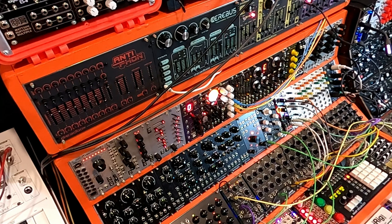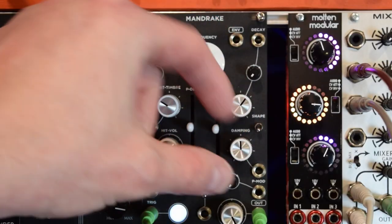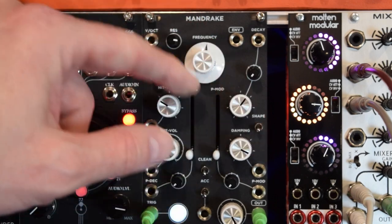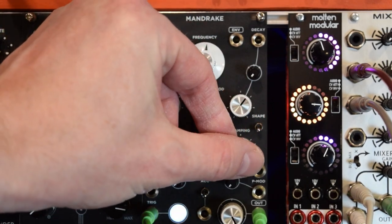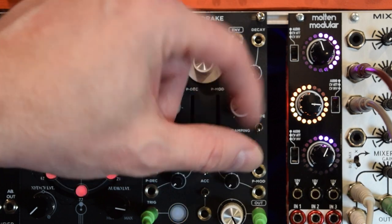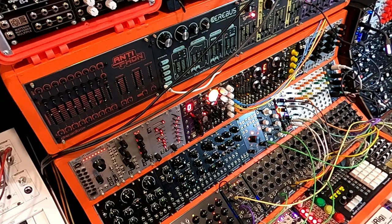Okay, so lastly, on the right side, you got the shape knob. And the dampening, which sort of like is decay, kind of. It kind of depends where the dampening knob is. I'm not going to get too detailed here because other people have already done that. And those both have CV, looks like. Yep. So I'm just going to play with it a little bit more, and then I thought I'd put together a few patches trying out the various functions of it. So yeah, enjoy.